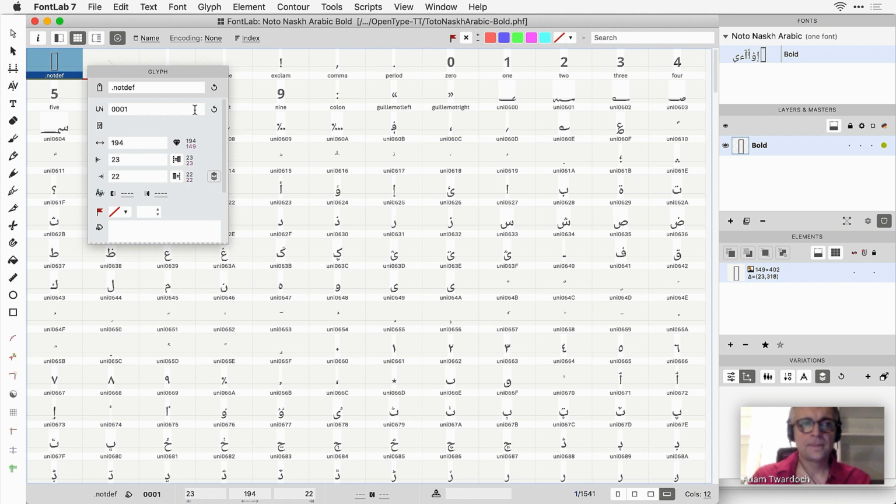one more thing, Bitfonter adds the Unicode 0001 to the notdef glyph. Make sure that you remove that when you've opened PHF. That's just like an old bug in Bitfonter.